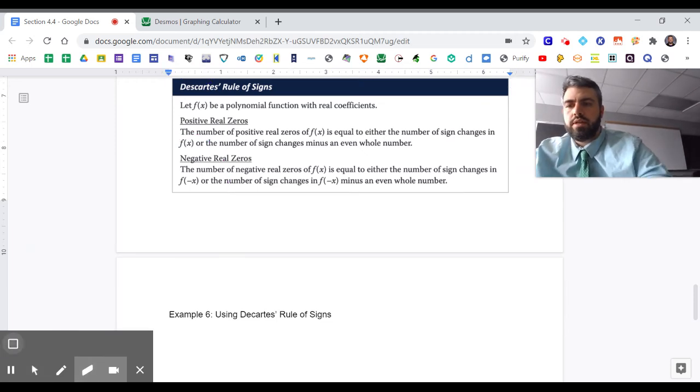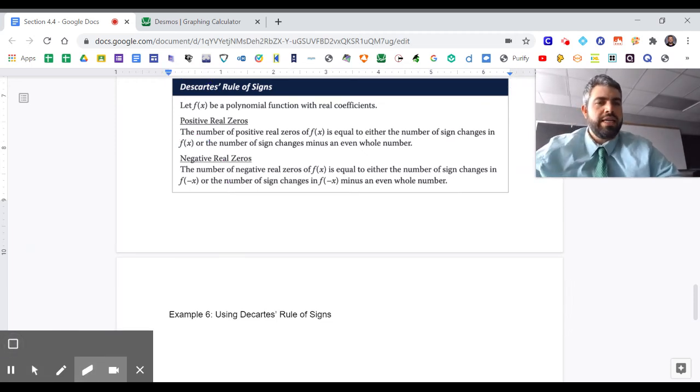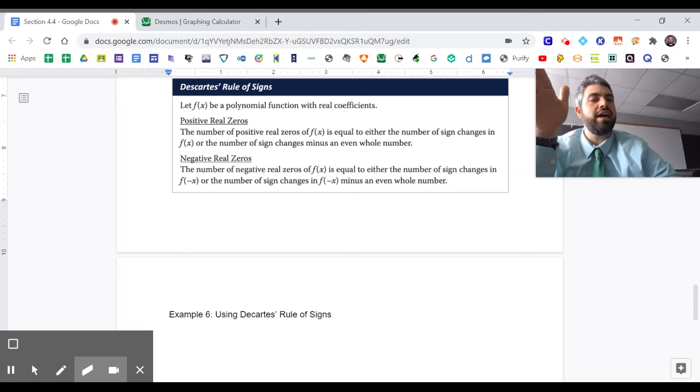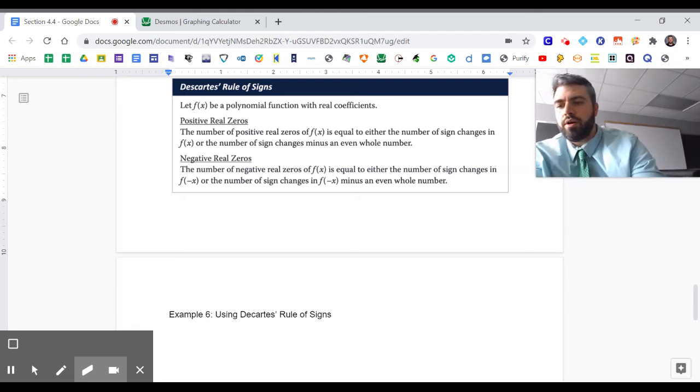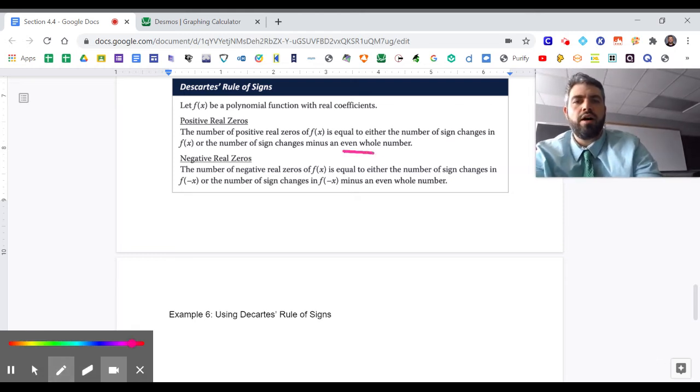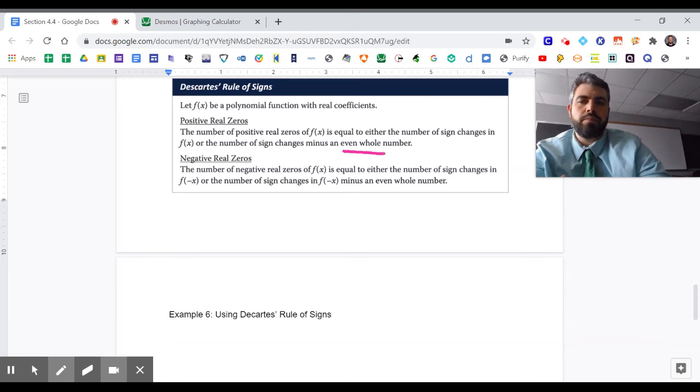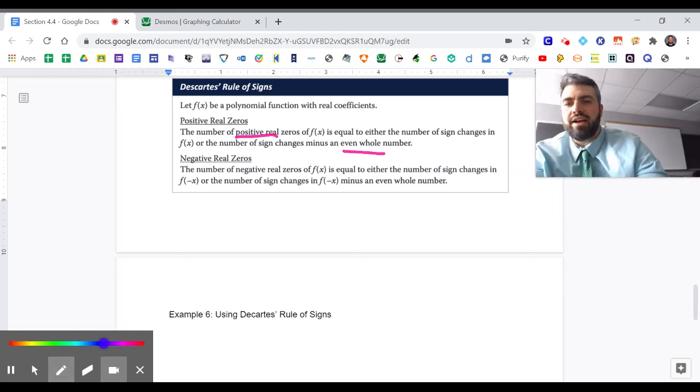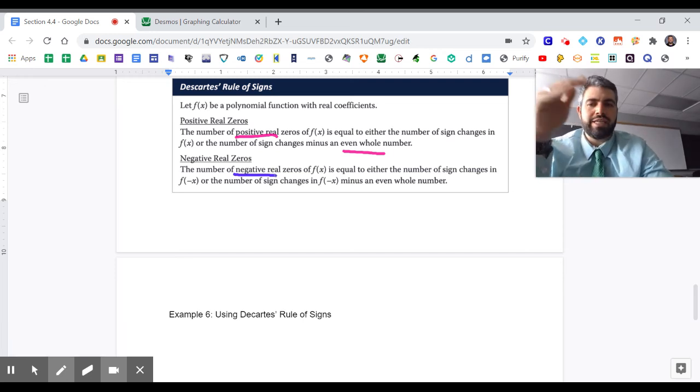All right. Now, the next thing we're talking about is Descartes' rule. Now, Descartes was a French mathematician, and he found that if you look at the sign changes in any polynomial function, the number of sign changes when you put in a positive x would be the possible number of positive real roots, right? And if you put in a negative x, you could find the number of negative real roots, and anything else would be unknown, or since we know the future, it's going to be imaginary numbers, right?